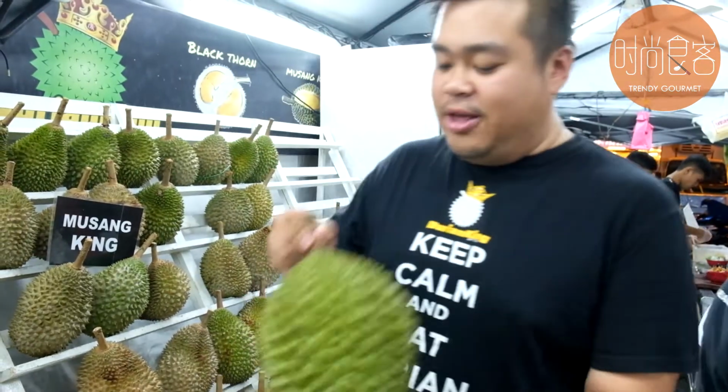Like you take a look here. This means it's just fallen from the tree. Look at this, musang king with a very orange or very yellow kind of taste. Very nice. Mm. Very good. Very good.